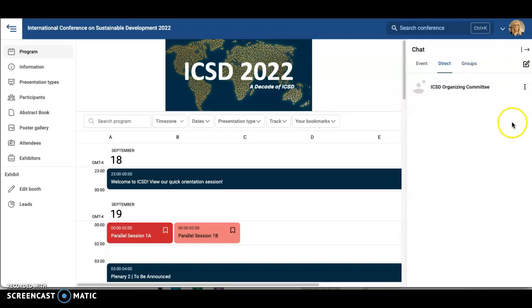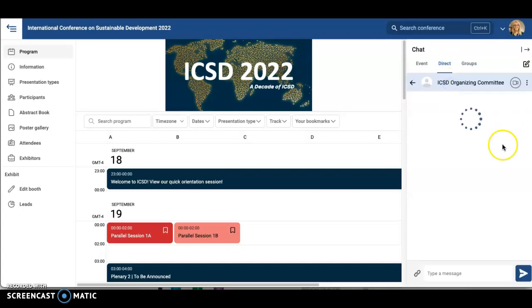And then we also have direct messages if you would like to engage with someone one-on-one. And you can do so by chatting right here, just as a simple chat. But this year we also have the ability to call and do a video chat. So we're really hoping this will enhance the online networking aspect, especially for our poster presenters. If you're presenting a poster, we want people to be able to give you a call and to chat with you about your poster one-on-one.